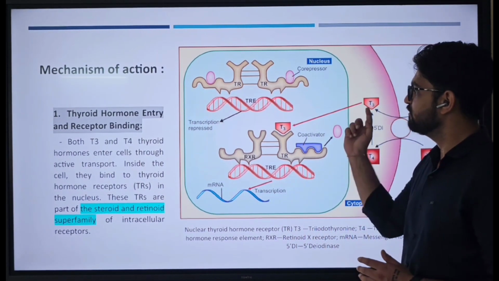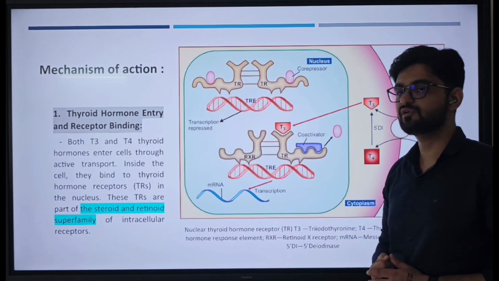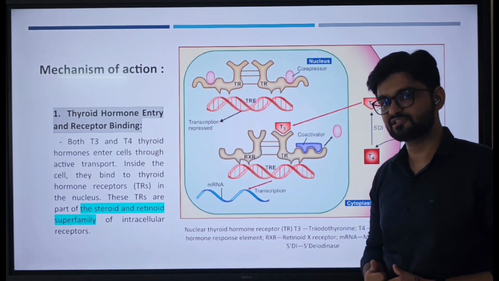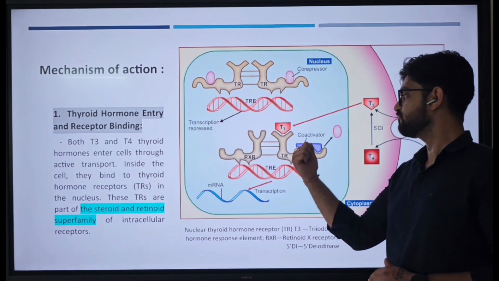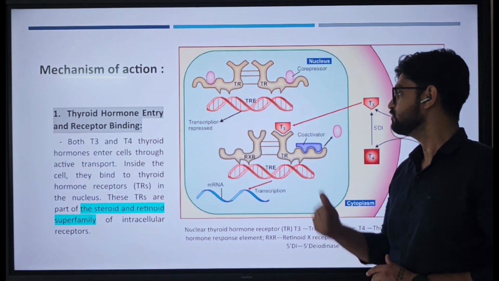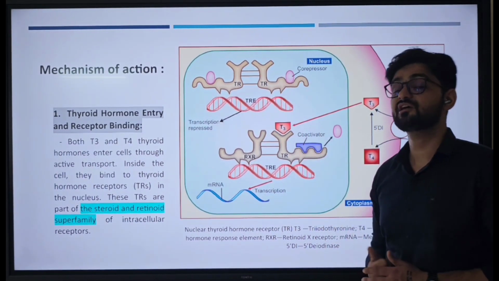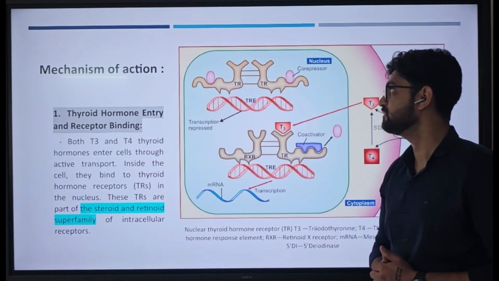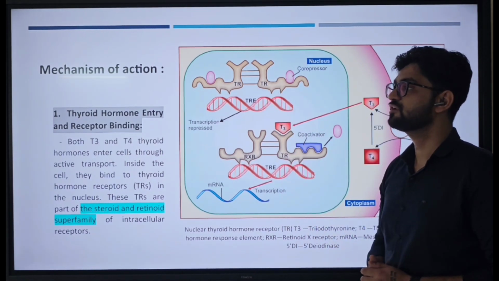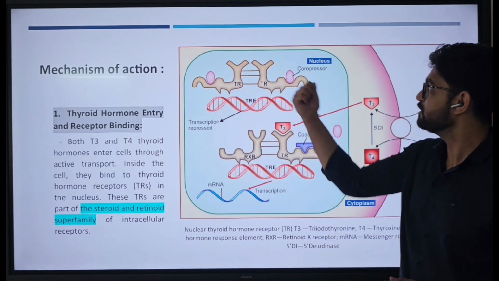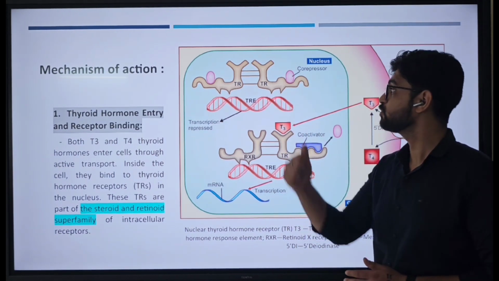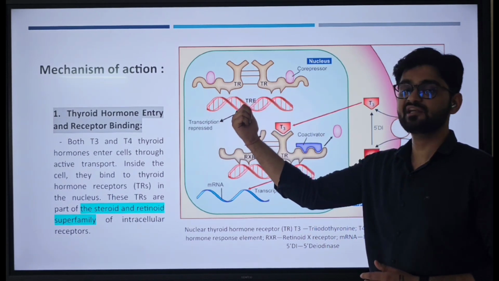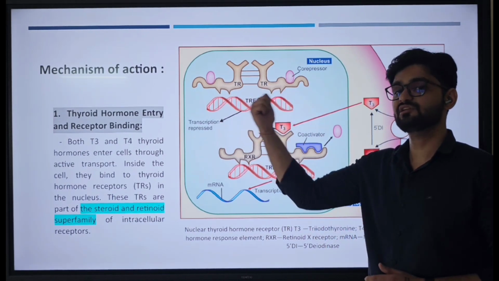What happens? The T3 enters the nucleus and binds to the specific portion of the thyroid receptors. Apart from that, there are the co-activator and the co-repressor, which are proteins associated with the thyroid response element as well as the TRs. So what occurs in normal condition is the co-repressor is present. The function of the co-repressor is to suppress the activity shown by the DNA as well as the TR, that is the thyroid receptor.